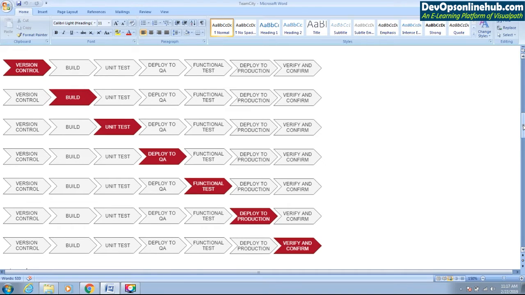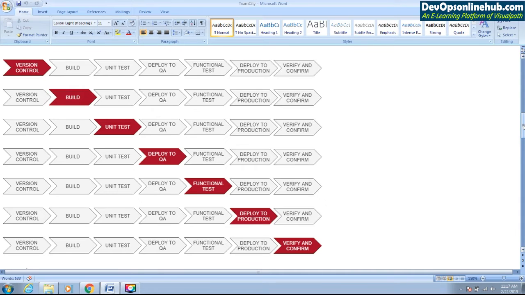So take the scenario that a developer has done the code changes. It will move the code changes to the version control, and version control will have the latest code base, and then TeamCity, which is a CI tool, pulls the data from version control and then makes a build of it. So once the build is completed and everything is fine and we have the artifacts generated, then that will be unit tested through the test framework. That could be JUnit or NUnit.